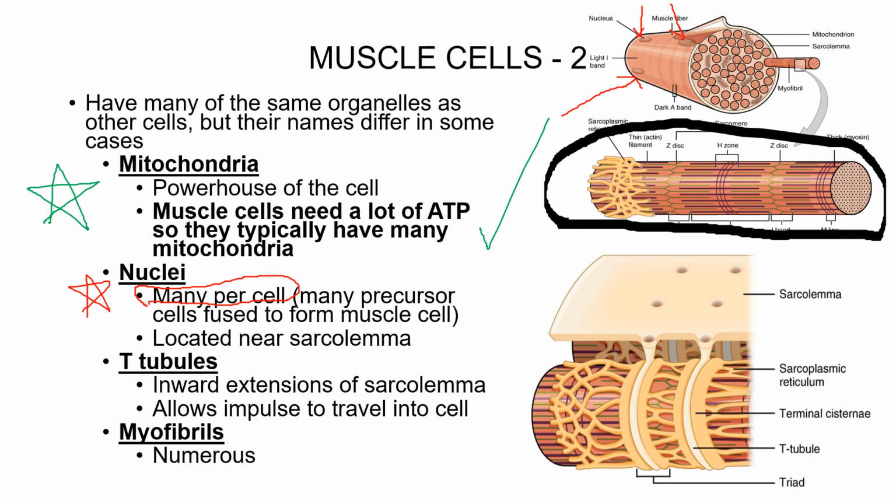Let me repeat that again. This is a little fiber inside of a muscle fiber, or in other words, a little tiny thing inside of a muscle cell. So looking at the picture in the top right corner, this is one muscle cell. And once again, you can see all of these cylinder-looking structures inside of the muscle cells. And what those are are myofibrils. So many, many little fibers are stacked and grouped inside of muscle fibers.